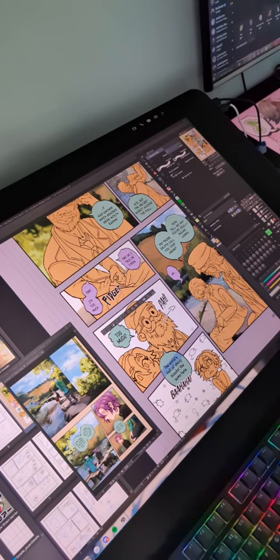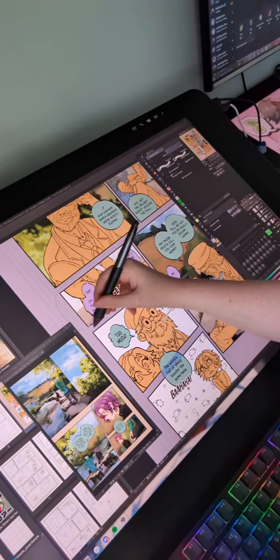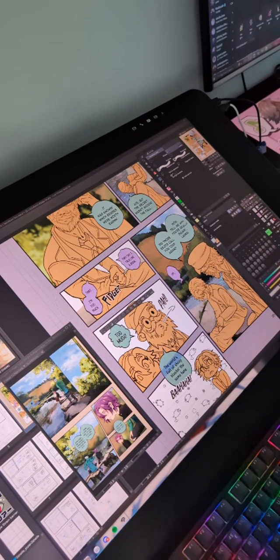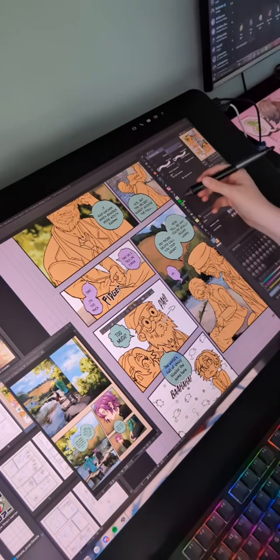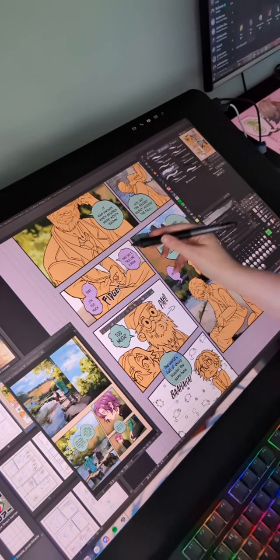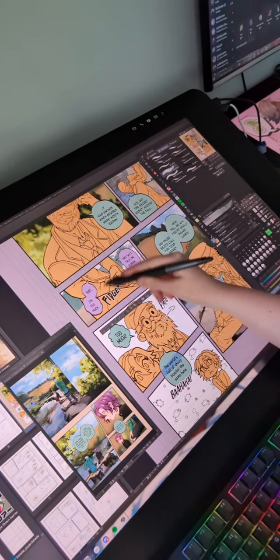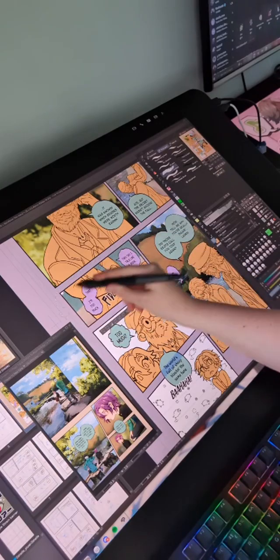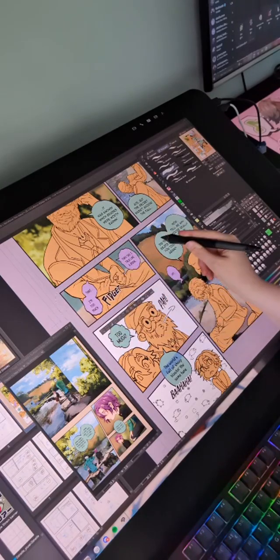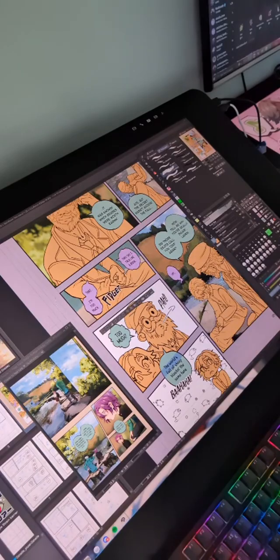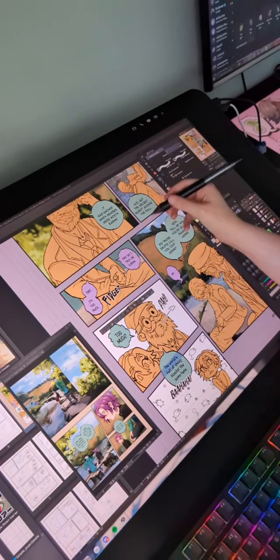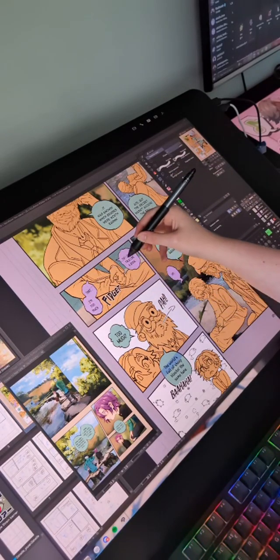Okay, brilliant. And let me do this like that. Okay, and then we just want some water behind them here. If anything, I feel like the stone should maybe come up slightly higher in this panel.